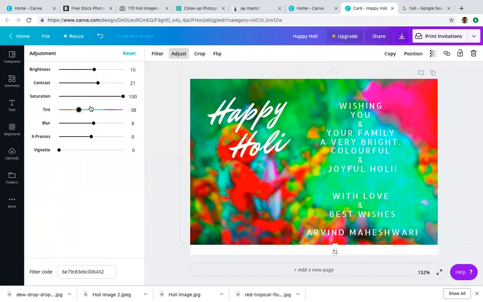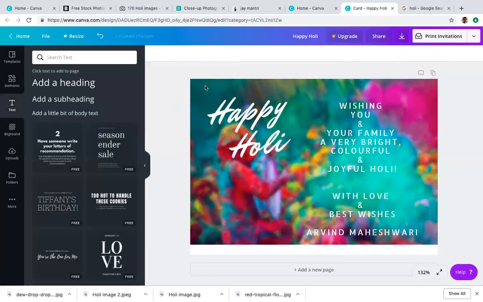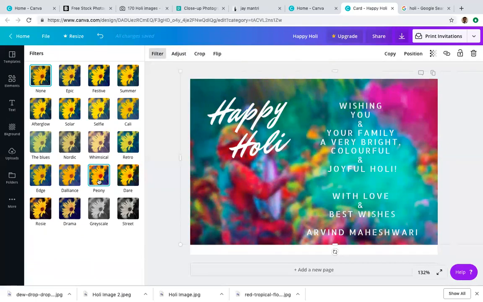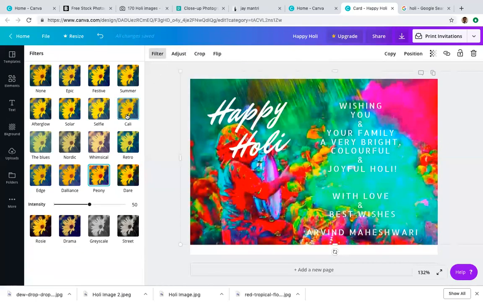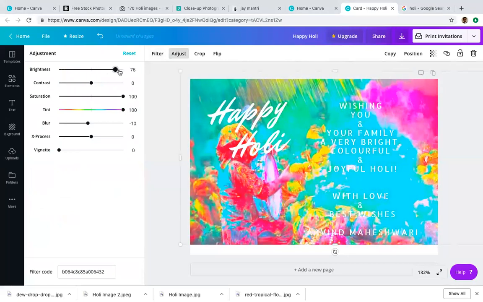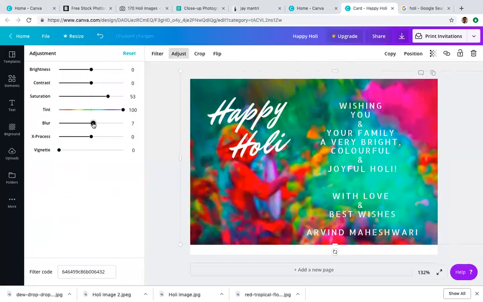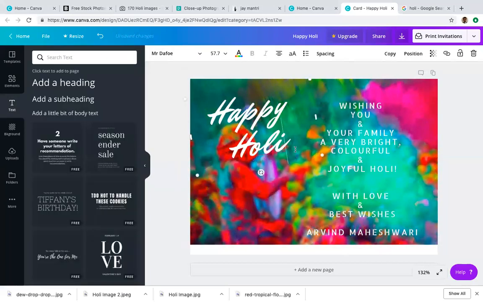And color, you can change the tint of color. You can make the background image less colorful. So you can do loads of things. All you have to do, select the image, so you click not on the text, just on the image, and then use filters. Try to go on something which you like, and then use adjust. And if you want to manually adjust something like more contrast, less contrast, more brightness, simple. And for this, as I told you, I try to use blur sometimes. So blur makes the text more visible.